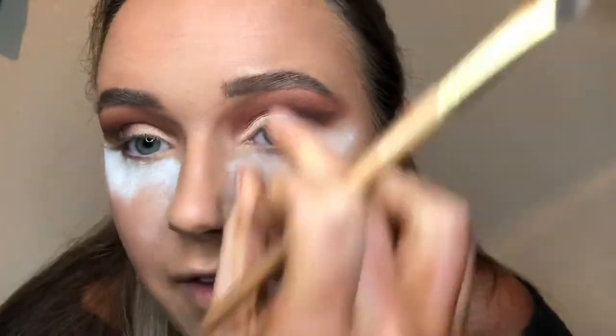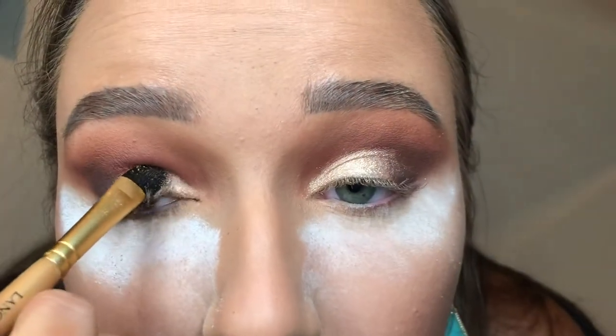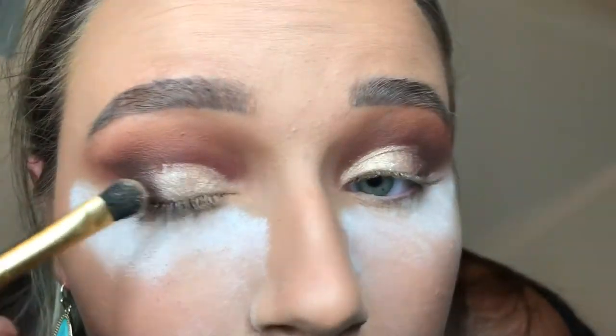And the reason my eyes are open when I'm doing that is because I want to make sure that I'm really precise right where I'm initially putting the glittery shade. And then I can go ahead and shut my eye. I'm just going to dust off this powder. It goes out quite a way, so I just want to make sure that there's no harsh lines. That's the worst. So I just thought I saw one right there. So I'm just kind of blending.